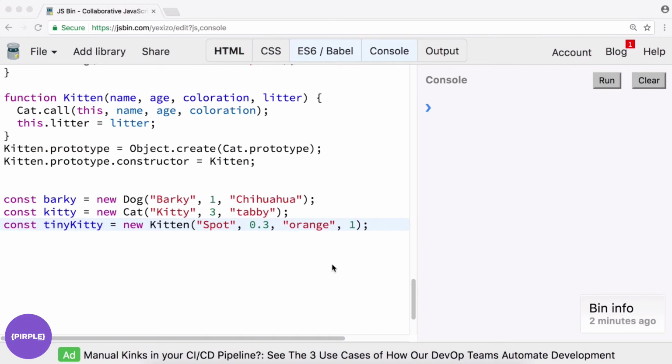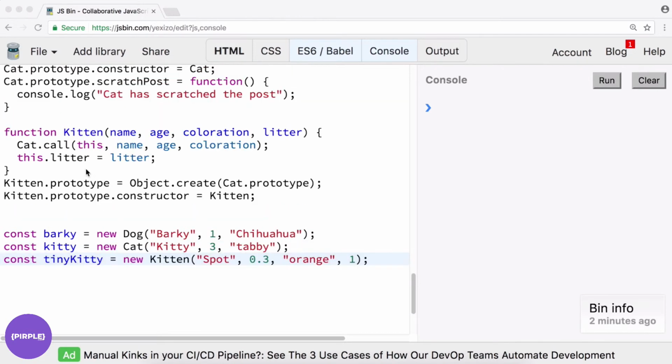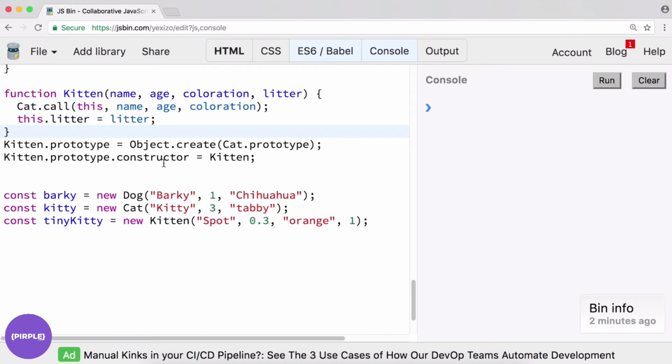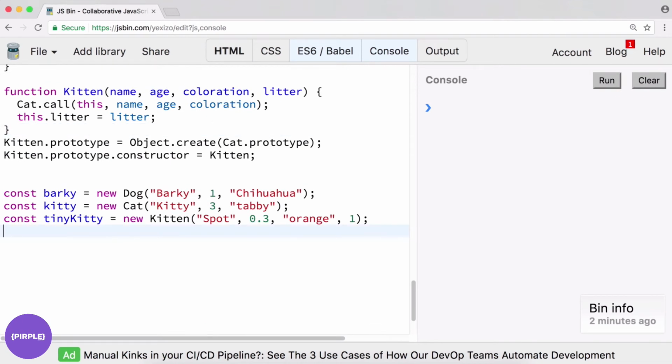Run. Before moving on, I did want to mention that it is possible to check if any particular instantiated object is an instance of this object creator. You might think of it as a class for all intents and purposes. If something is an instance of Kitten or Cat or Animal, for example. And as usual, I've just console logged this out, and we can check that like so. tinyKitty instanceof Kitten. This will return a Boolean if it is an instance of Kitten. Let's see what it tells us.